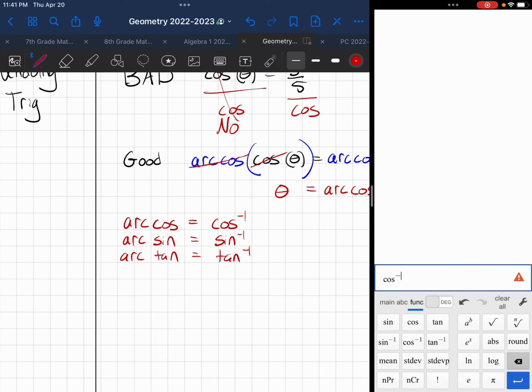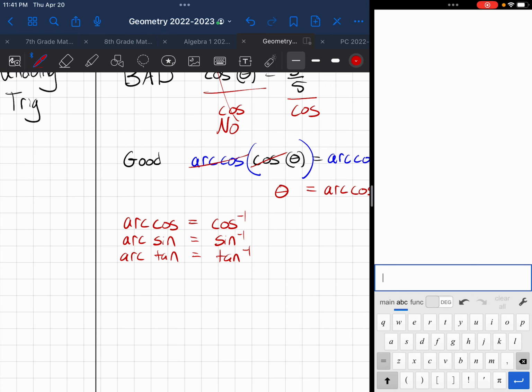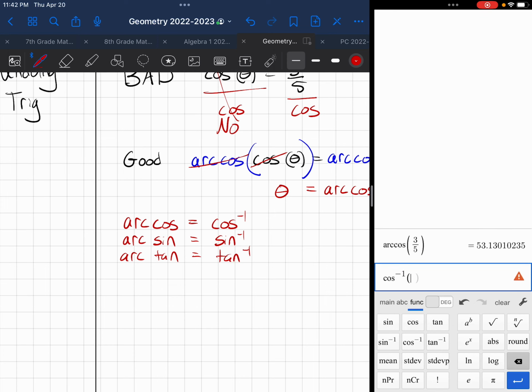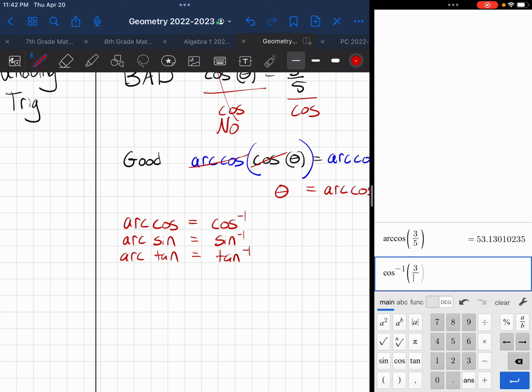But check this out. If I literally use my keyboard to just type in arc cosine, notice that as soon as you type in that S, it changes from the italics into just the normal non-italics. And I can type in arc cosine of, and then you can start your parentheses, 3/5. And it tells you, oh yeah, I know what you're talking about. You're talking about that sort of angle. The angle is 53 because it untraps the angle. And by the way, if you had instead typed in the function cosine to the -1 of 3/5, it's the same exact angle. They mean the same thing.